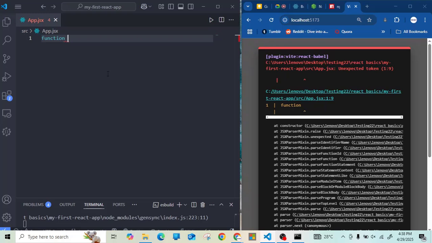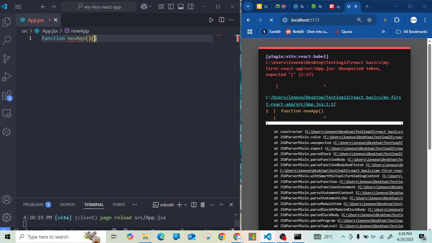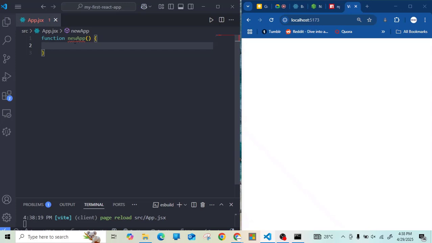So in JavaScript, when we are writing a function, we use function. We give it a name like new app. We do something like this. We leave it this way. And here we can say return, and we close it like this.